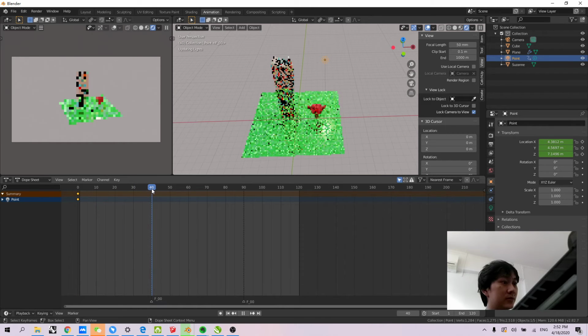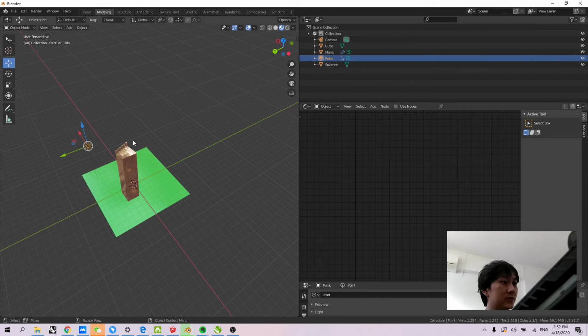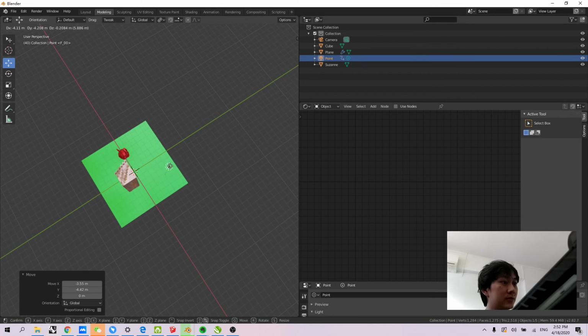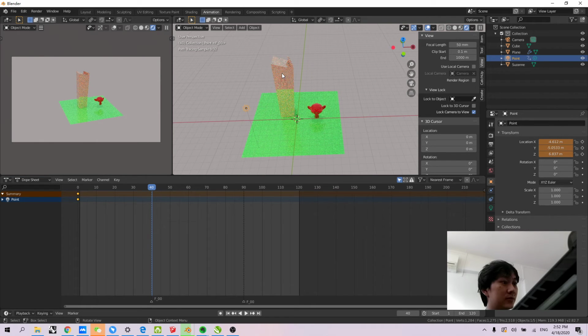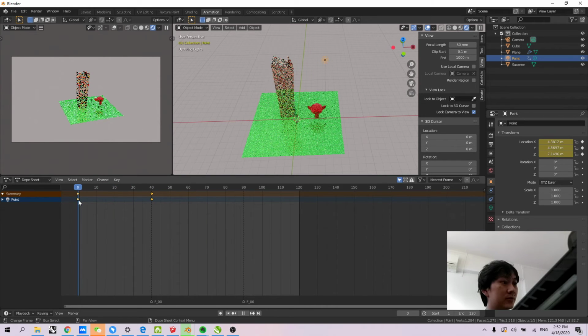Let's go into frame 40 and add another keyframe where this light is somewhere else. To make it somewhere else, you need to go back here, and let's say I move this here. Go back to animation and press I again. Location. So with this, you can see that it's actually going from here to here, right? I have frame 0 at this point, and then at frame 40, the light actually moves across. Yep.